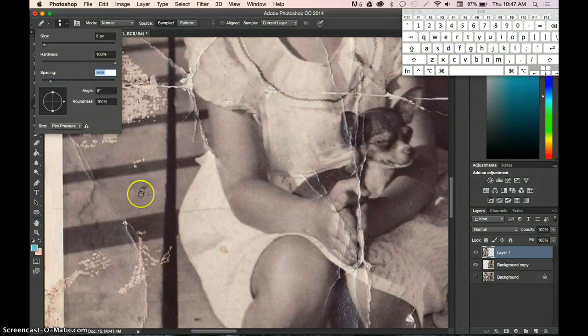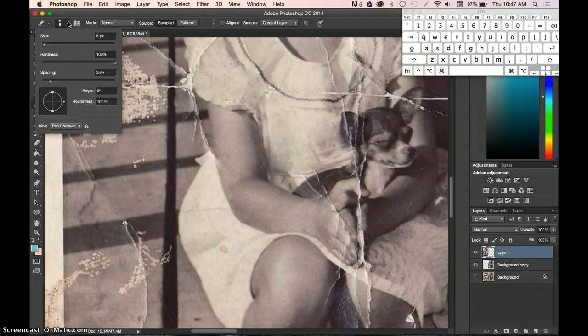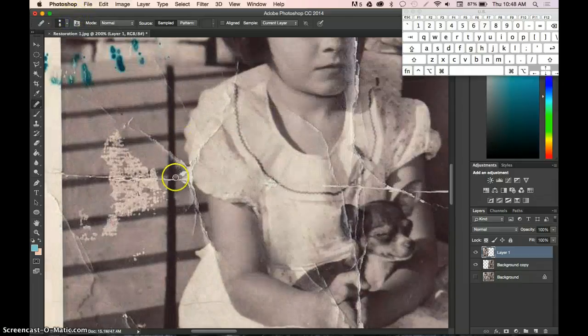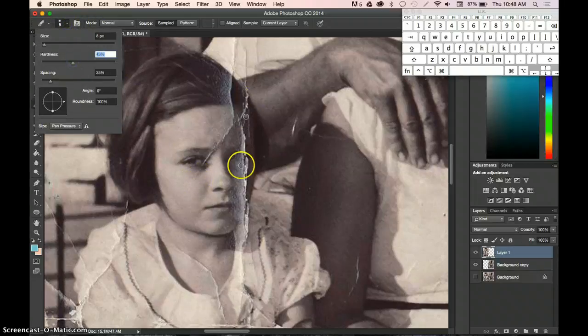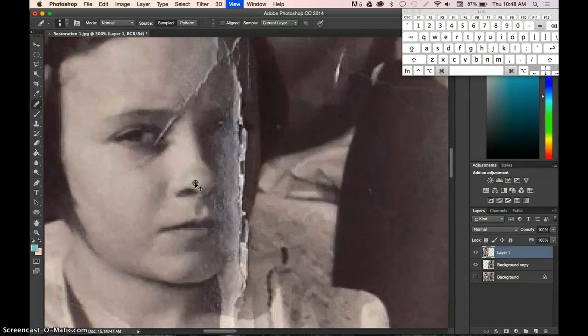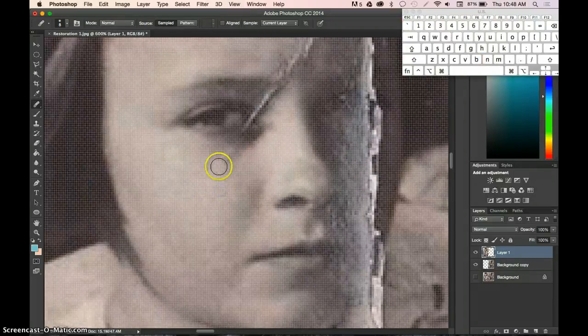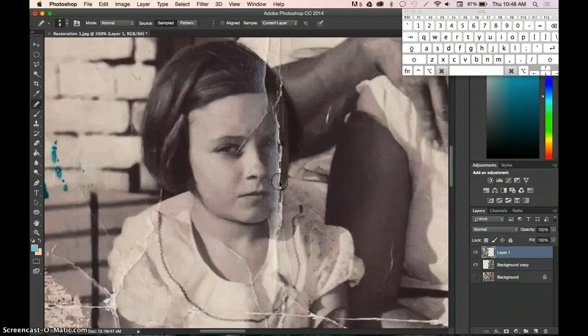Okay. And then what about hardness? Or just put it at 100, leave it at 100? It depends on the area. Again, it's critical thinking for this project. So, like on her face, there's this really slight mark on her cheek. It's barely there. I might drop my hardness down to a lower number and then come in and select my color and do it. So it's adjusting it lightly. See how more natural that looks?